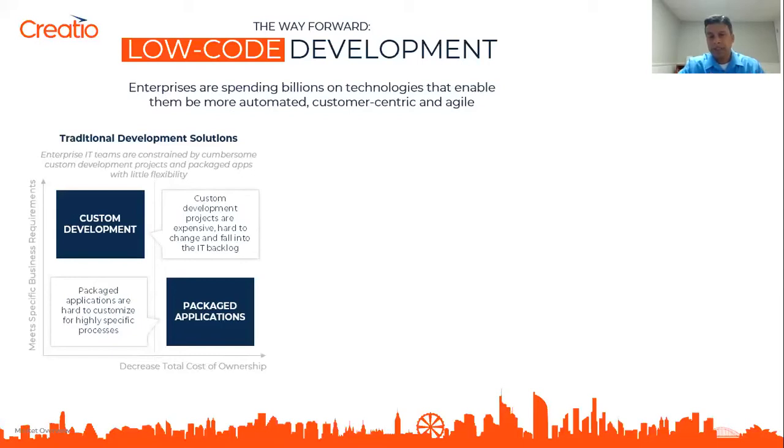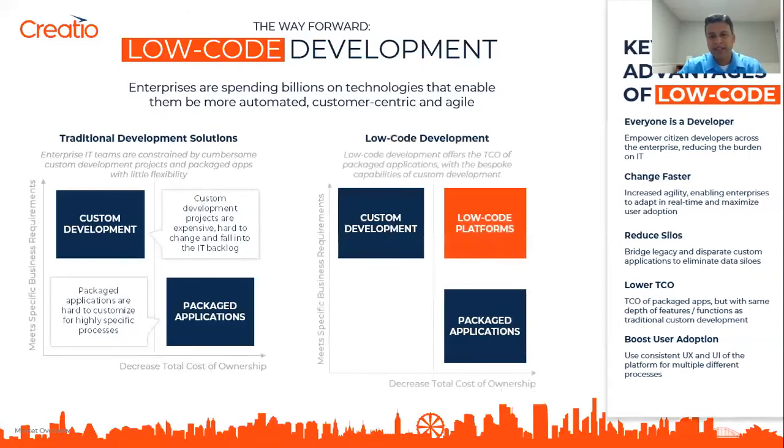Now, obviously, we are living in the 2020s, the 21st century, and cost matters, right? So total cost of ownership becomes a big deal. In order to solve that particular area where you're going after a niche application, but also make sure the total cost of ownership is lower, low-code platforms are becoming more and more the right solution. So low code actually fills that gap where you're trying to solve a specific application, but cost also matters. So when you take a look at that, what are some of the key advantages of low code?